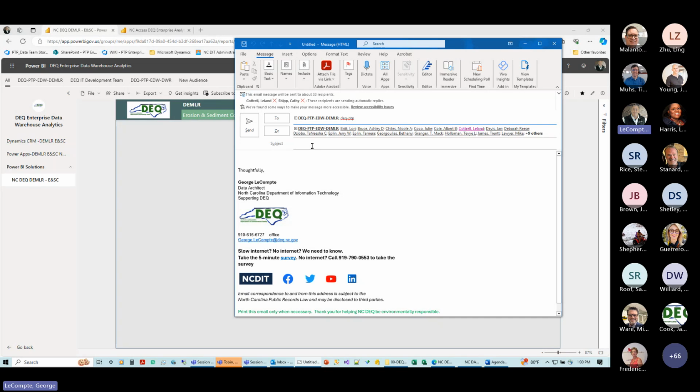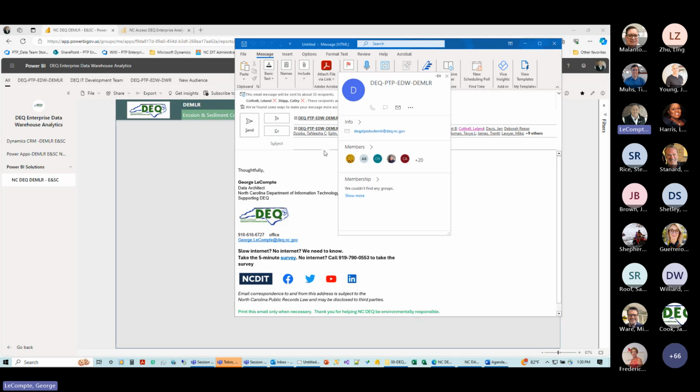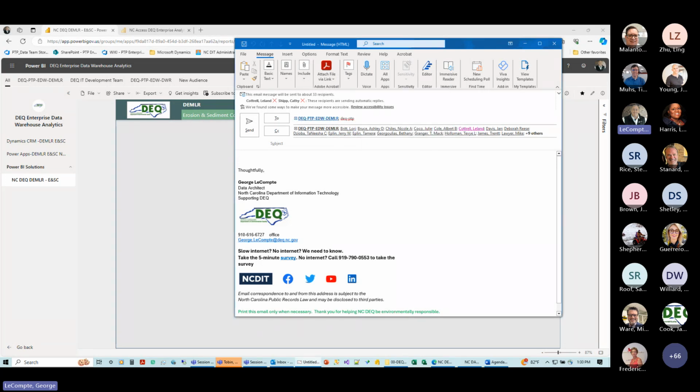So I figured I'd just show you the true day in the life of that, and it'll literally be 30 seconds. But this is an example of the energy, minerals, and land resources group within DEQ. And you can see that there's 33 members that we've added to that group.